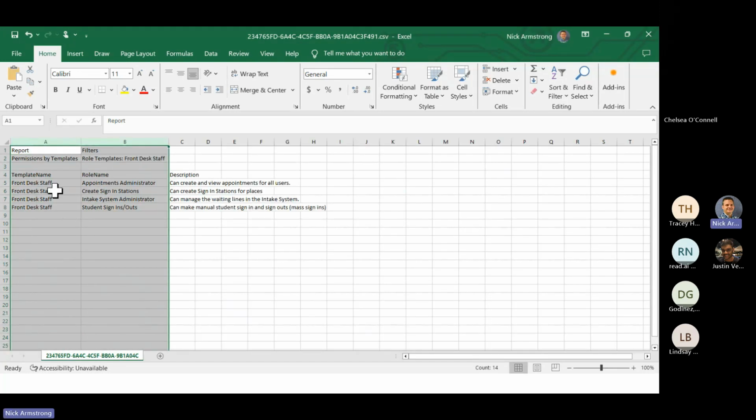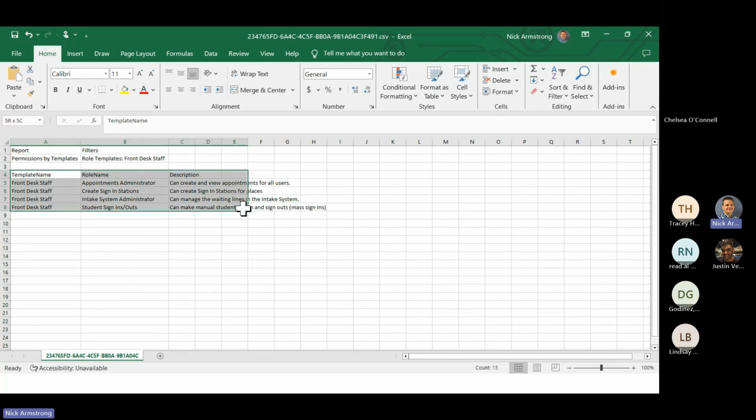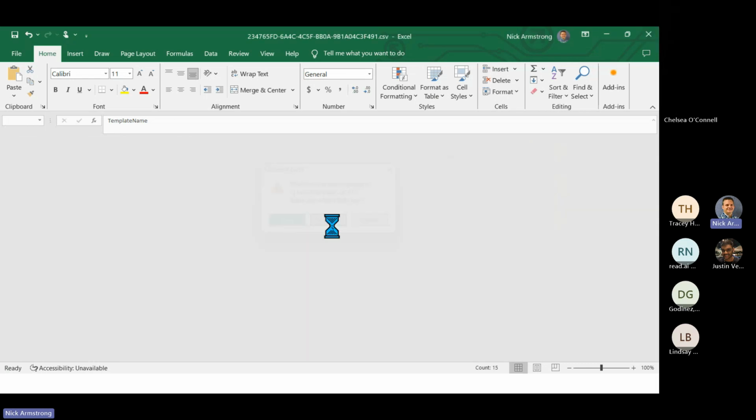Oh, and you know what? Actually, it's just telling me what permissions are assigned for each role. So this is totally different. It doesn't have the users. It just shows me the permissions that I've assigned. So if I need to compare different roles that I've created, maybe I need to take away some things from a role or adjust those as needed. Maybe it was something I didn't understand that they would have.